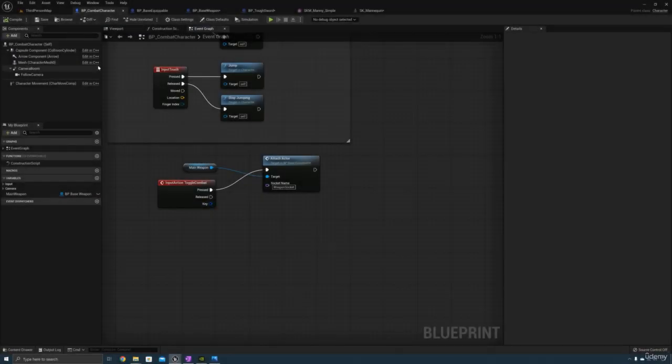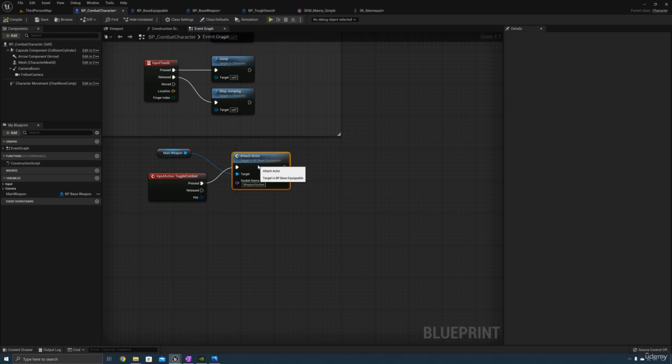Okay, now let's do that with an animation. The way we're going to do that is with an animation notify. But you might be wondering, what is an animation notify? Animation notifications, or anim notifies, provide a way to set up events to occur at specific points during an animation. Notifies are commonly used to add effects like footstep sounds during a walk or run animation, or spawning a particle system during an animation. However, they can have any number of different uses, as the system can be extended with custom notification types to cater to the needs of any type of game. We are going to be making use of an animation notify to make an attach weapon event occur at a specific point during the animation.